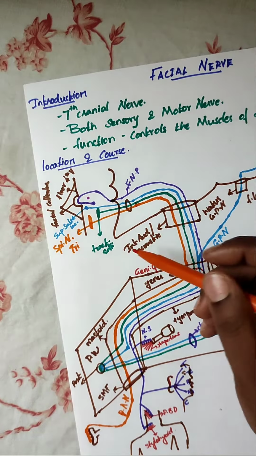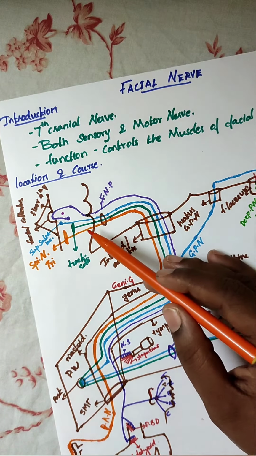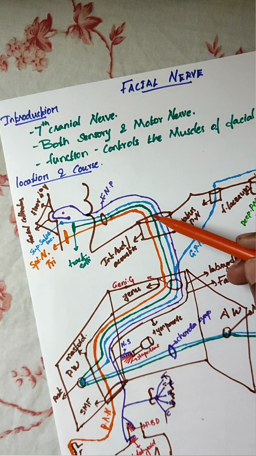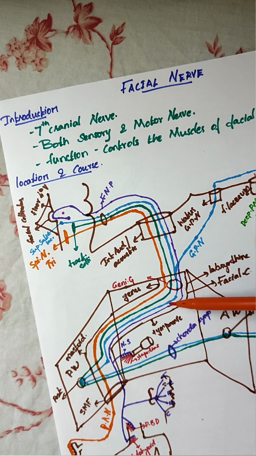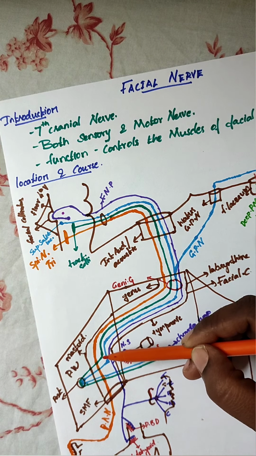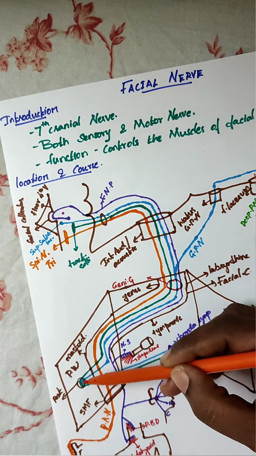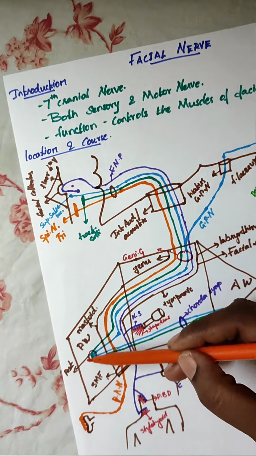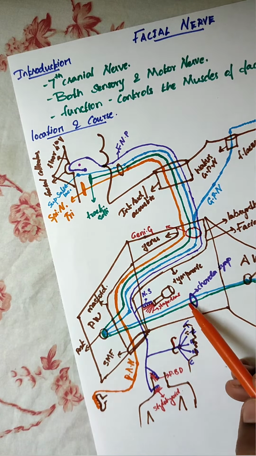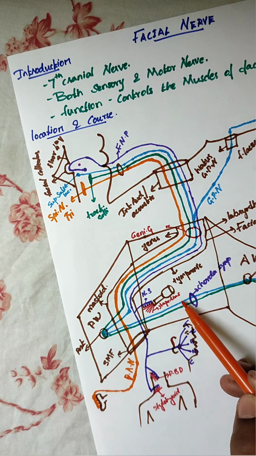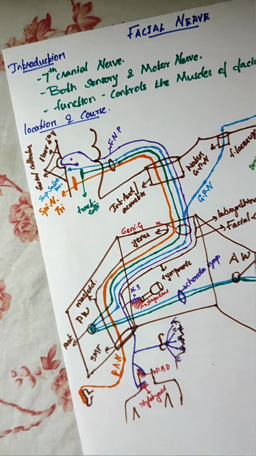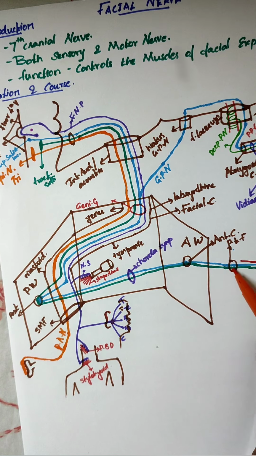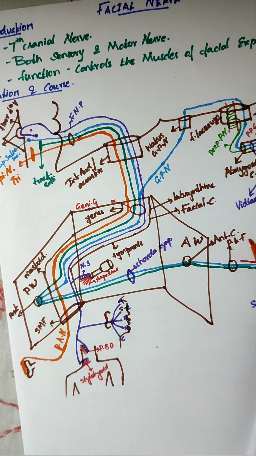Now comes the sensory nerve fibers from the tractus solitarius. The sensory nerve fibers from the tractus solitarius exit from the cranial cavity through the internal auditory meatus, and then enter into the facial canal, and then into the canaliculus present in the posterior wall, known as the posterior canaliculus. They also run along with the fibers of the superior salivary nucleus and come out of the middle ear through the canaliculus present in the anterior wall, known as the anterior canaliculus, and then go to the petrotympanic fissure.